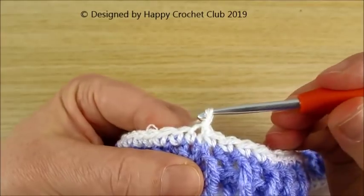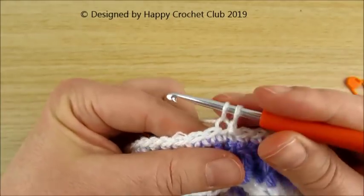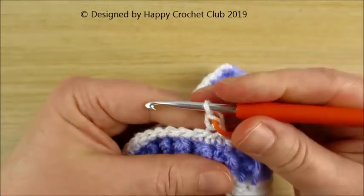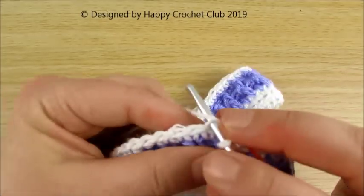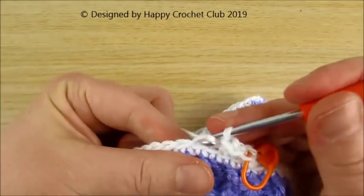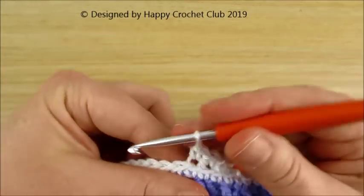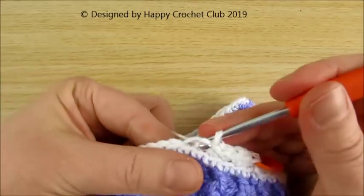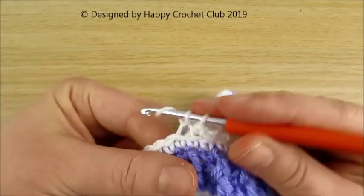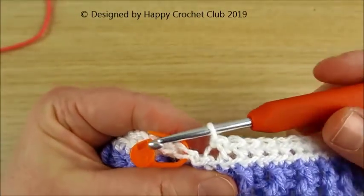Chain one, start in the same stitch, single crochet in the back loops. In each stitch, single crochet, we repeat the pattern now, and continue to the end of the round. Done. Now we join with slip stitch.